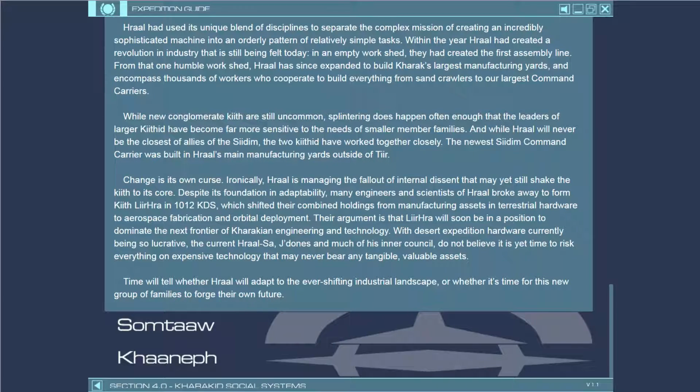Their argument is that Lirhara will soon be in the position to dominate the new frontier of Kharakan engineering technology, with desert exploration hardware currently being so lucrative, yet the current Hral Sa Jadonus and much of his internal council do not believe that this is yet a time to risk everything on expensive technologies that may never bear any tangible valuable assets.